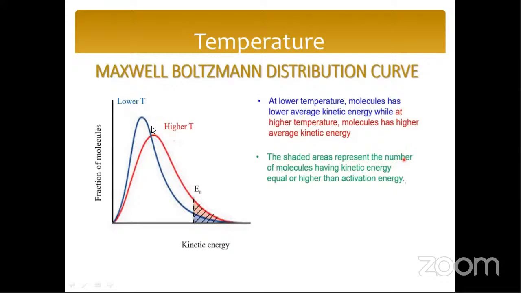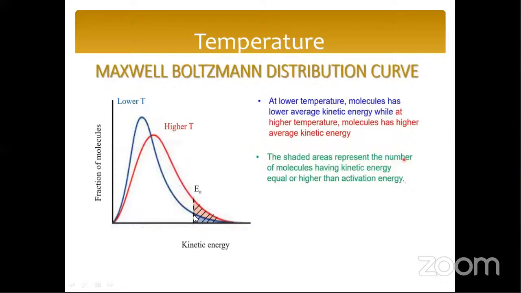So here now we're looking at what happens when we increase the temperature of a sample of a reactant. So in blue, we have our normal distribution curve at whatever the lower temperature is. Let's say it's room temperature. Then I'm going to increase the temperature, say by 10 degrees. When I increase the temperature of my sample by applying some heat to it, more particles are now going to have that minimum energy because I get a shift in my curve. Notice my curve has shifted, and I'm going to get more particles having this minimum energy or activation energy.